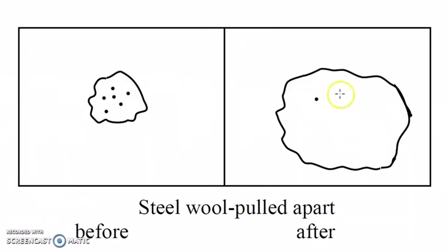So we still are going to have the same six dots, but what you're going to see is that those six dots are going to be spread out over a larger volume. So something changed, but the mass did not change. And so the mass beforehand, we had six particles, and the mass afterwards is six particles, but the volume did get a little bit bigger.